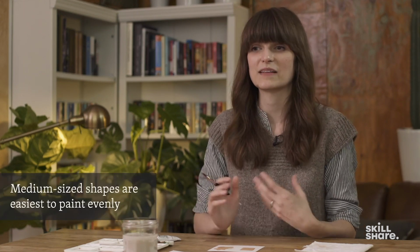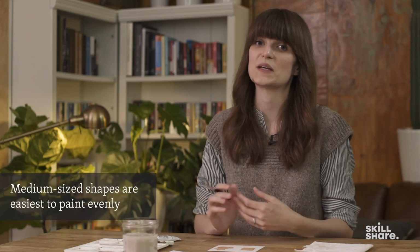To recap, the 3 things you have to think about are paint, water, and time. You might have noticed I have to paint pretty quickly. That's to keep that edge, as I was talking about, wet as you move. You don't want that side to dry. So you have to paint each shape pretty quickly, which is the reason that when you're first starting, you probably want to have fairly medium-sized shapes. It makes it easiest to paint if they're not too small or too big.